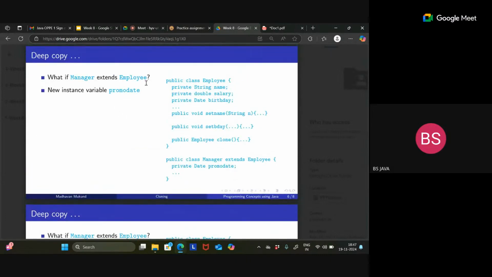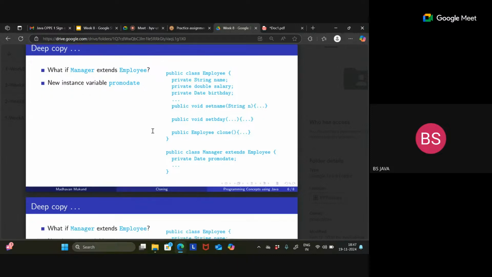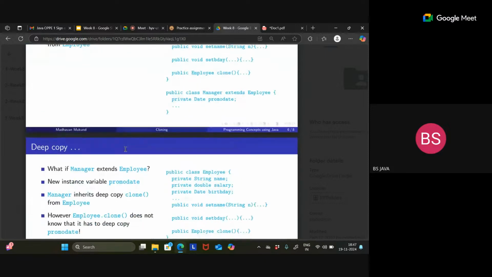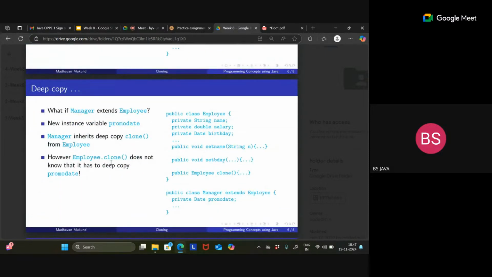What if manager extends employee? Manager extends employee. Now the manager has a promo date as its instance variable. Manager inherits the deep copy clone from employee, so manager will inherit the clone method from employee. However, employee clone does not know that it has to deep copy promo date also.